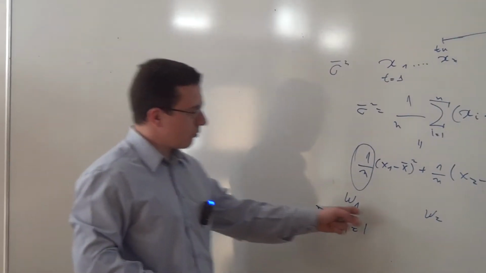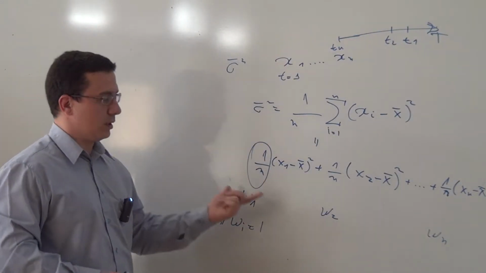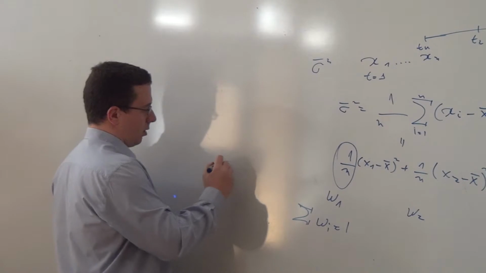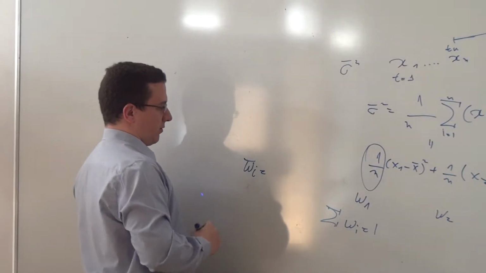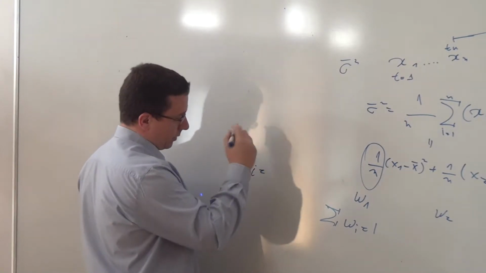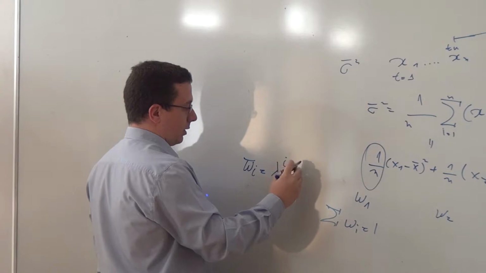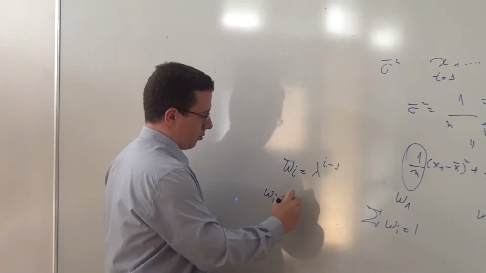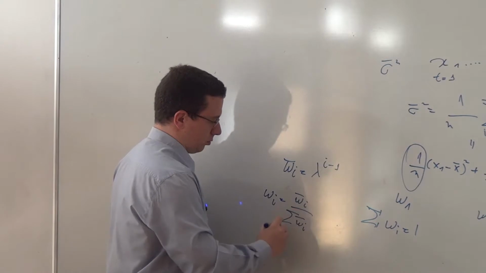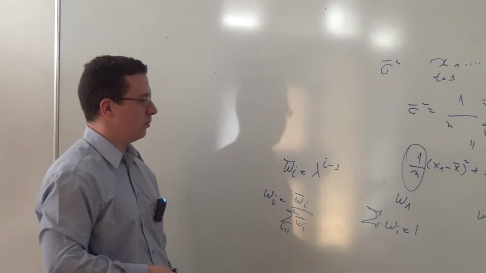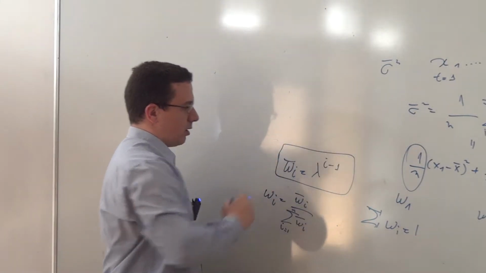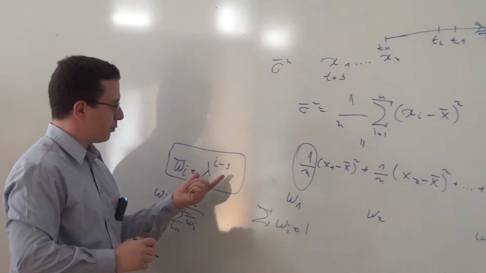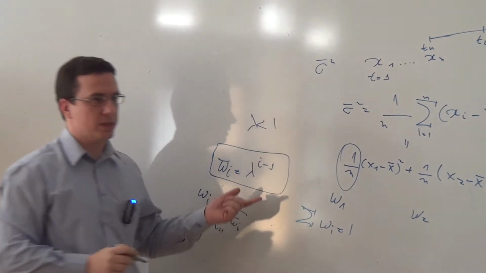But the way to actually calculate them, which is just a weighted estimate, this would be just a weighted estimate for the standard deviation, for the variance. But if you say, okay, let's put something like this: omega i bar would be lambda to the i minus 1, just to make the sum equal to 1. But the main point is every weight here becomes the previous one times lambda. Of course, lambda should be less than 1, otherwise this doesn't really make sense.